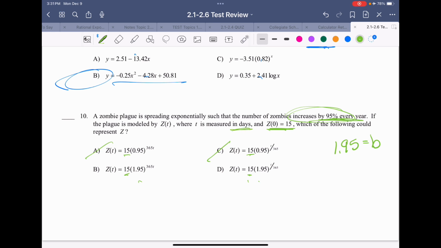So after the first year, I have increased by 95%. If it's gone 5 days, and I substitute my days in here, because that's what I'm measuring in, 5 times 365 doesn't make any sense. But 5 days out of a total of 365 gives me a fraction of the year. Since this is represented by years and t is now days, this will give me 1 year there, and my answer is D.